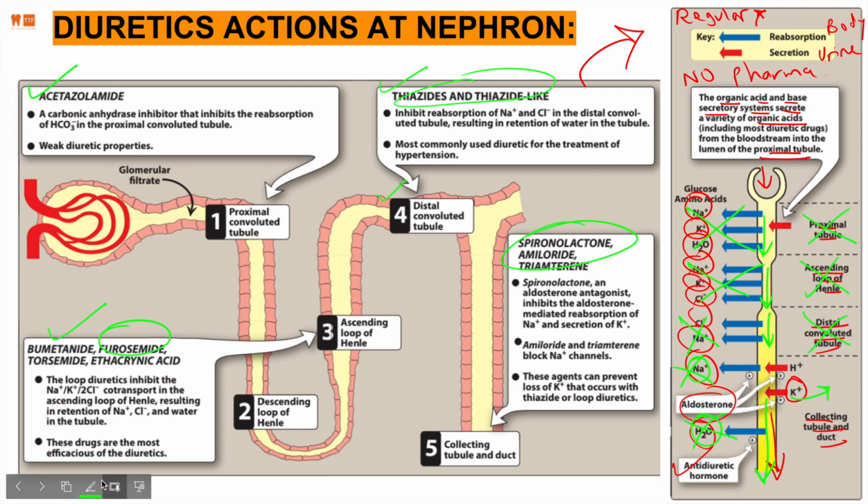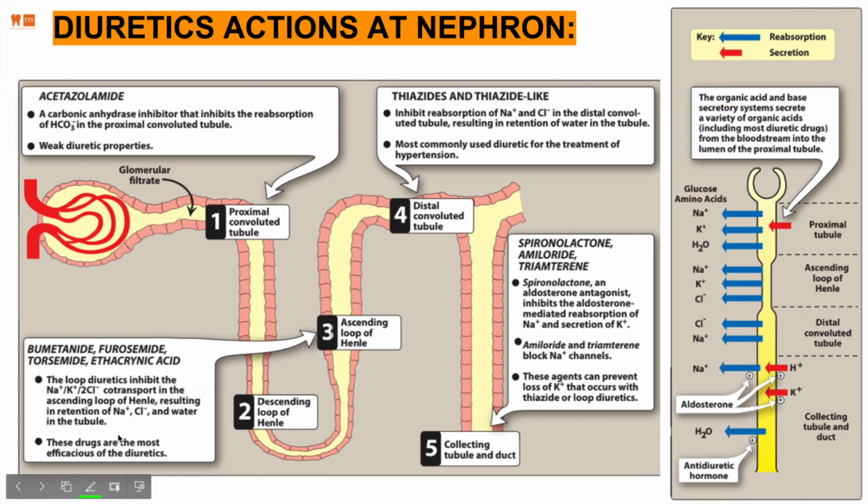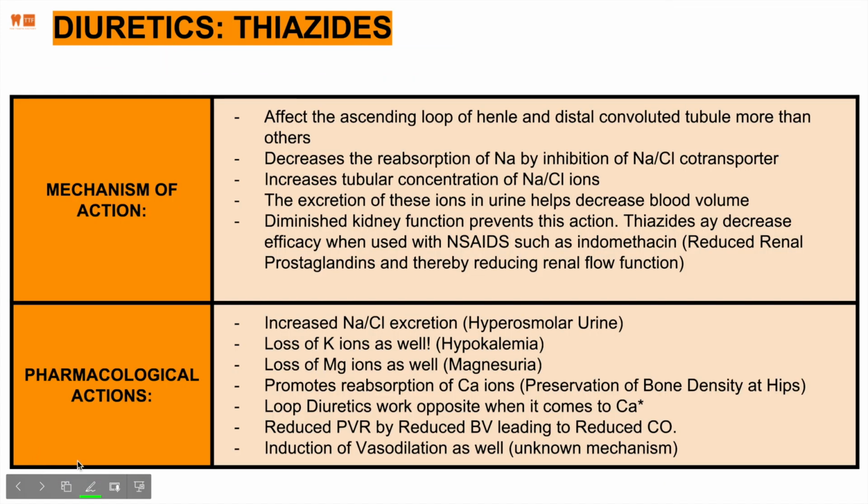Perfect? So this entire slide is so important, guys, that in the normal function of the body, this happens, and using certain medications, we can block the action of those parts of the body, the kidney, leading to a change in blood pressure. That's how diuretics work in a nephron. Hopefully this is easy to understand, guys. Okay, now let's dive in deeper.